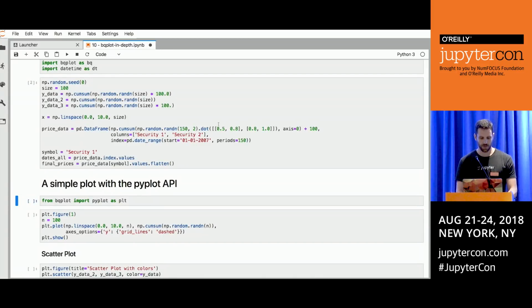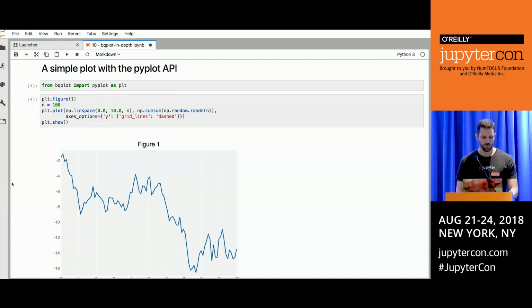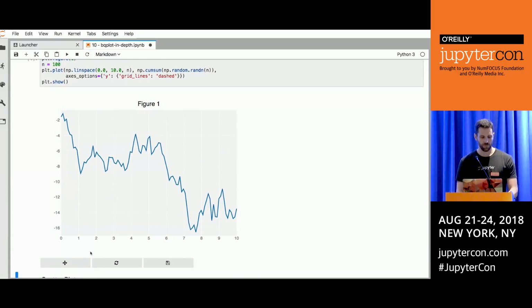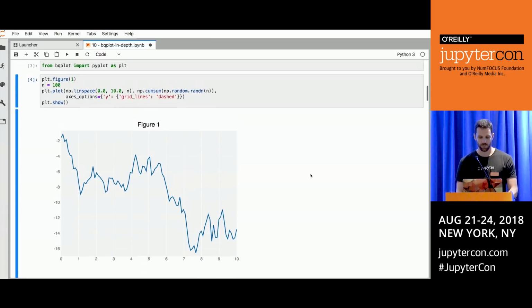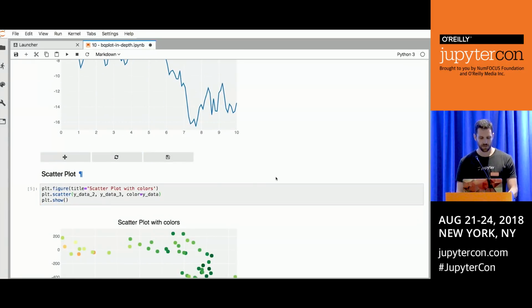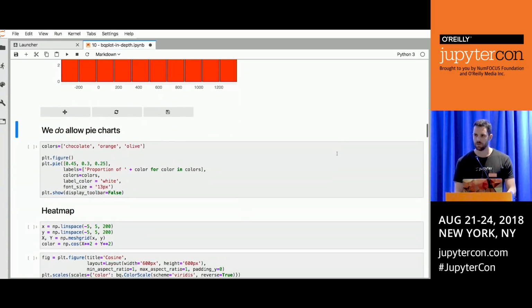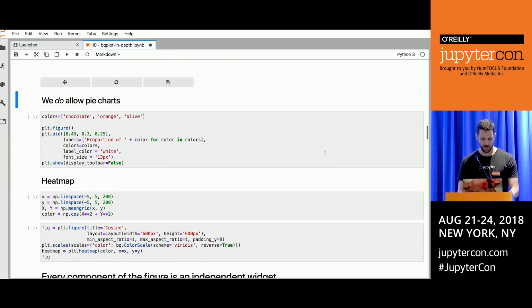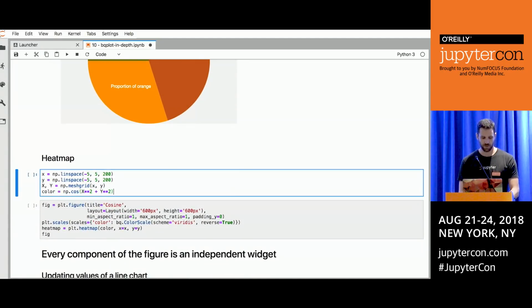I'm going to run some boilerplate to generate some data. bqplot offers a matplotlib-like API called pyplot that allows you to call high-level routines to create charts. For example, you can just call plot on x, y, and that'll give you this sort of interactive plot, unlike matplotlib. We have similar routines to pyplot for scatter plots and histograms. We know that pie charts are a bit controversial in this community, but we allow pie charts, and if you really like them, you can make pie charts as well with bqplot, or heat maps and whatnot, even maps.